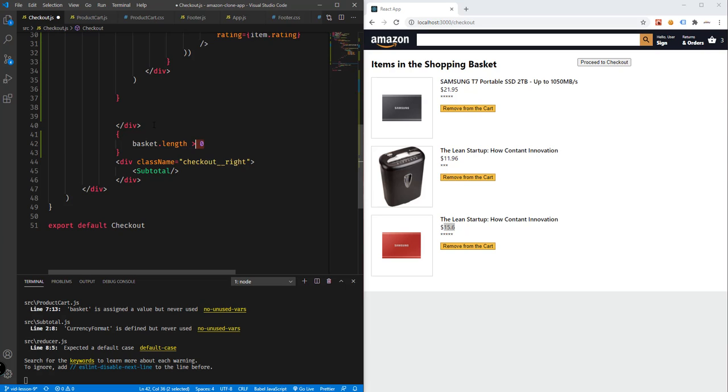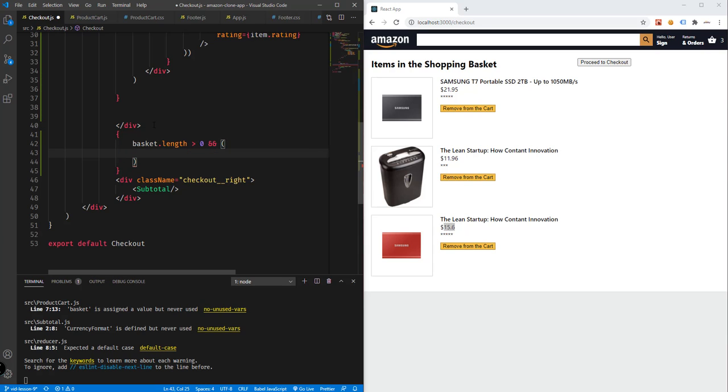If it is greater than 0, that means that we have added items to our cart, right? So we will be using the shorthand condition. If the basket is greater than 0, then display this particular component or element. So copy this and paste it here.